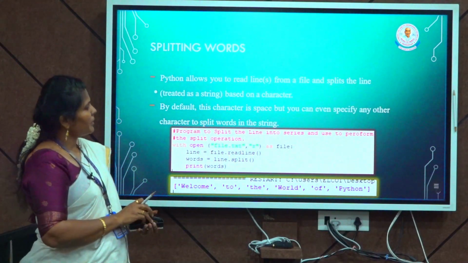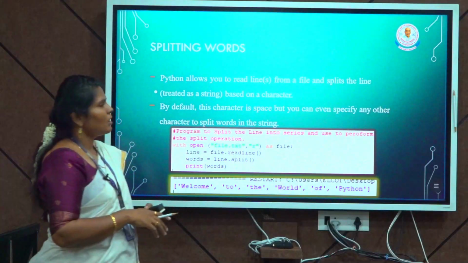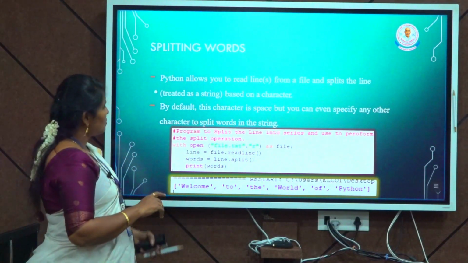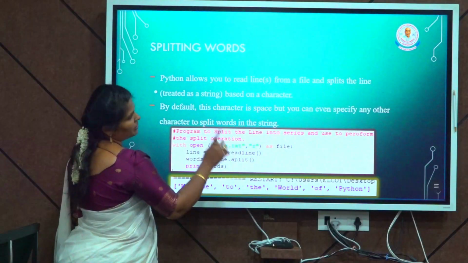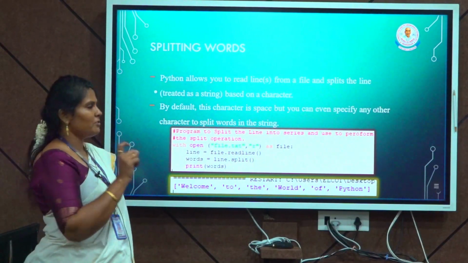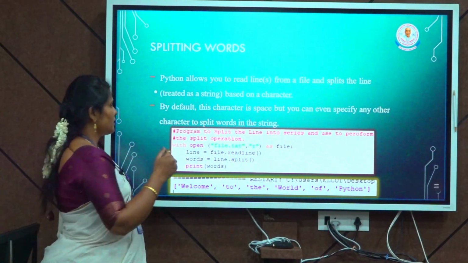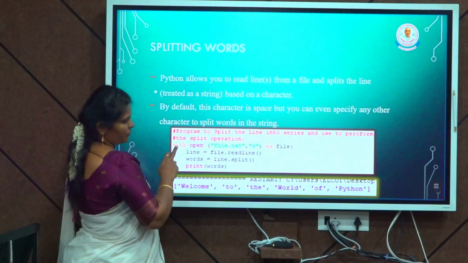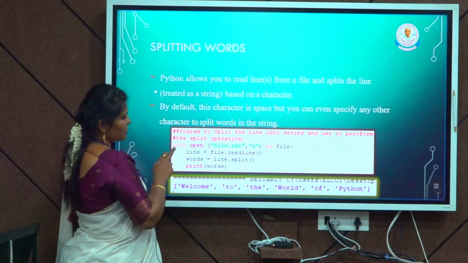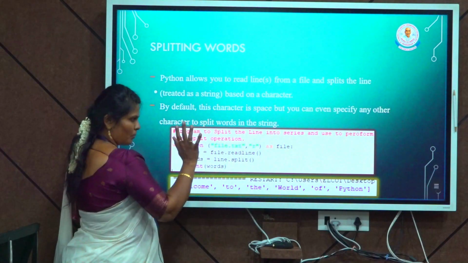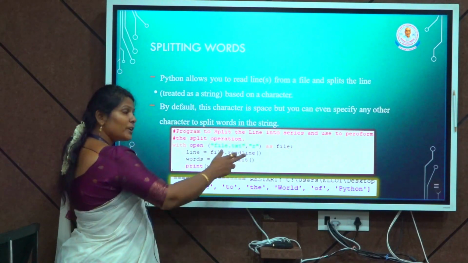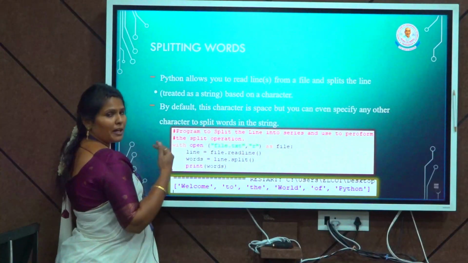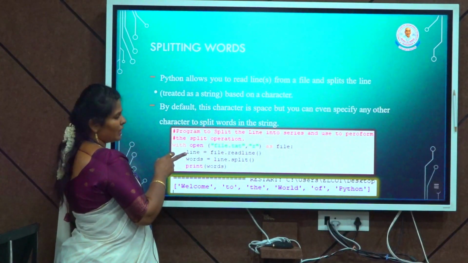The last topic is splitting words. How can we split by word from a text file? For that we have the split function, which will split the text word by word. Here is one example. With the help of the with keyword, I am opening a file in read mode, then reading it line by line. file.readline reads a single line and gives it to the line variable.